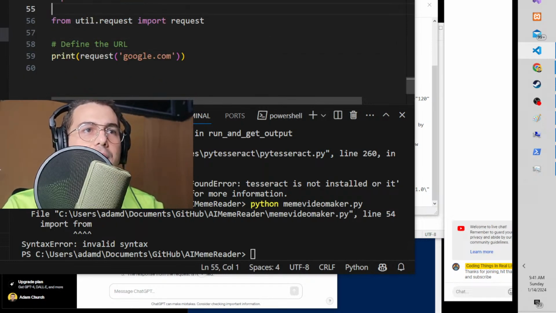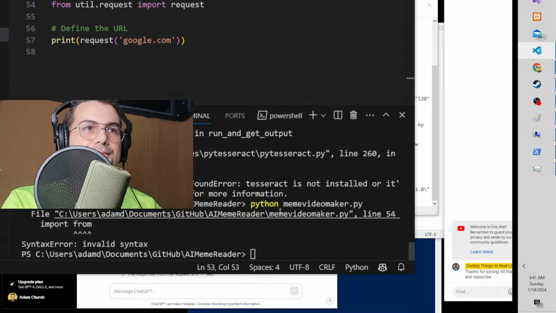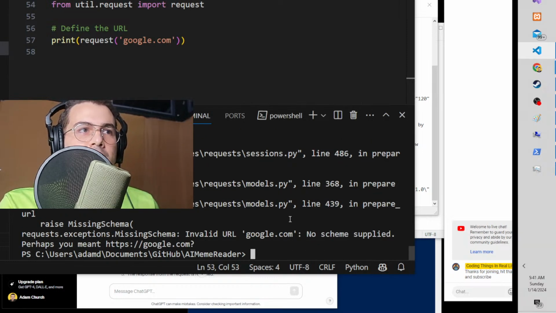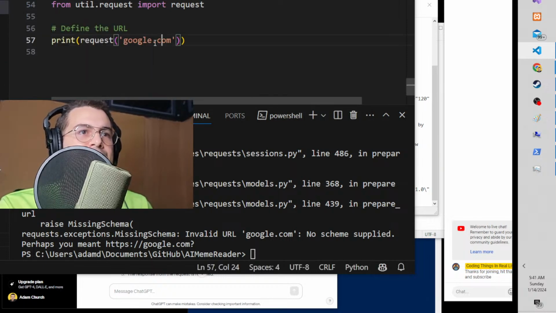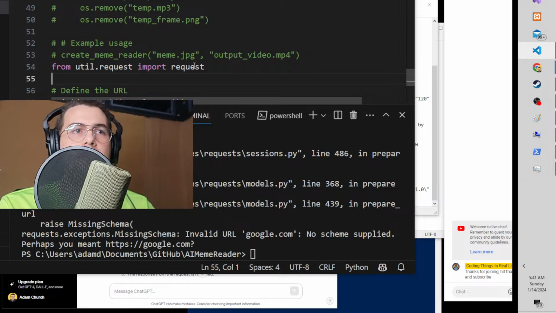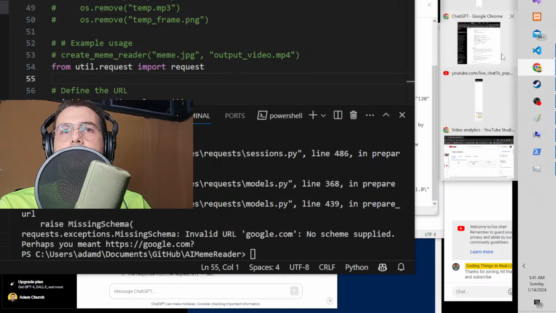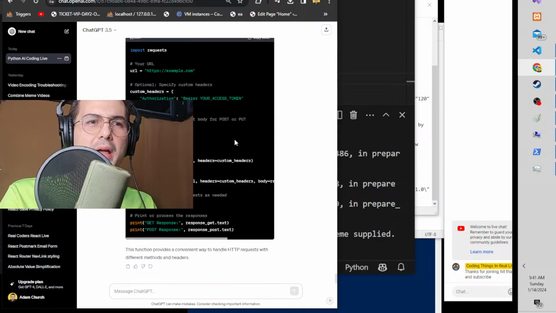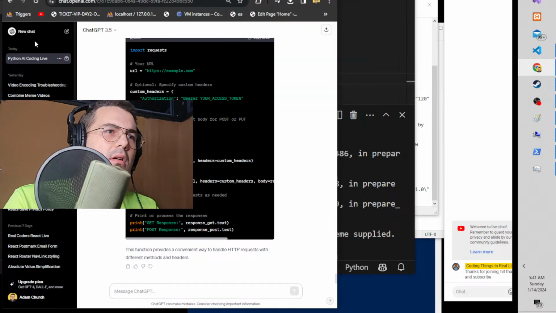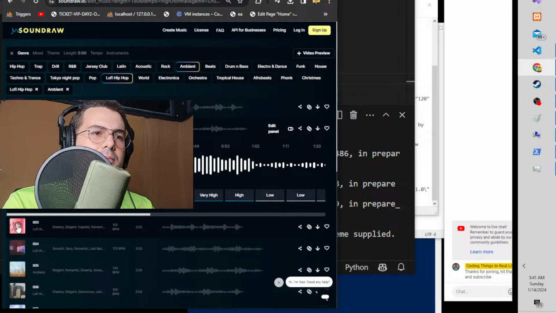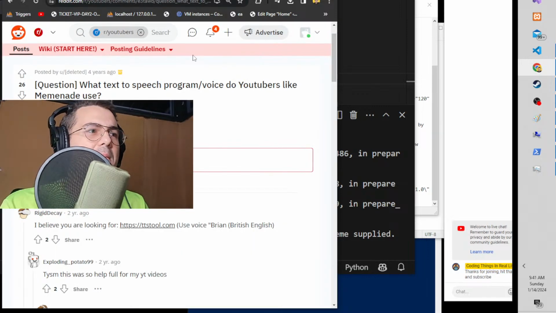Yeah, that ain't right. Missing schema. Let's see. I think I'm missing something. Missing schema. What the hell? What does that mean?